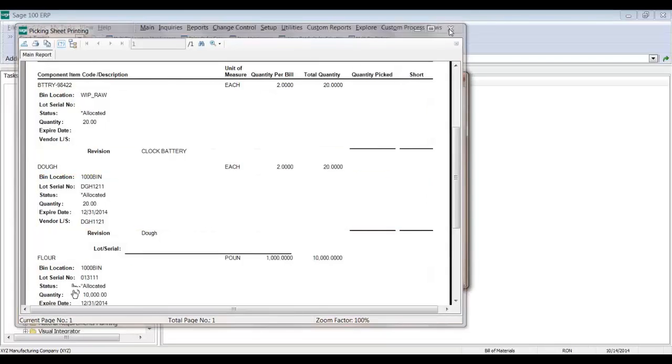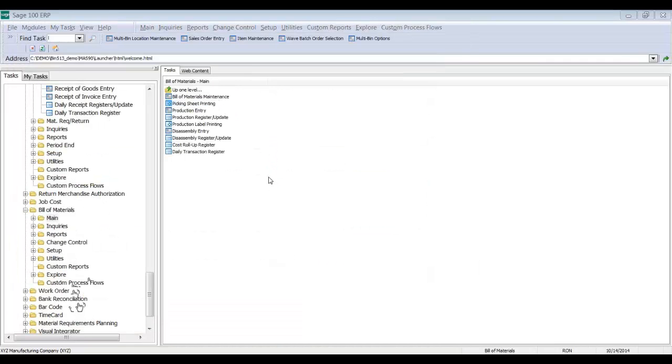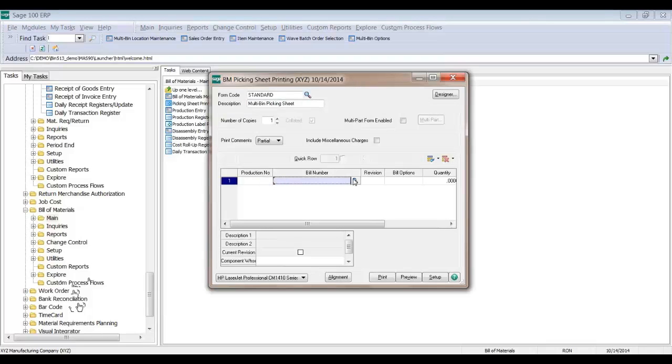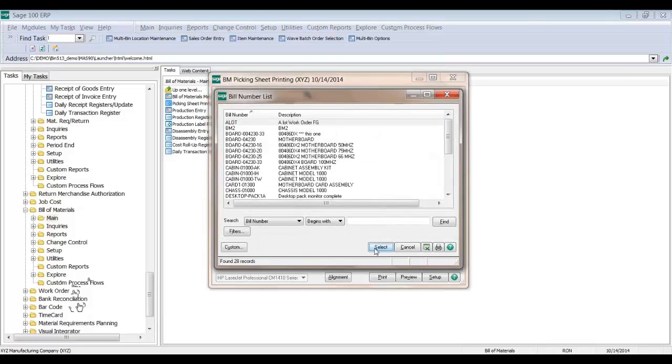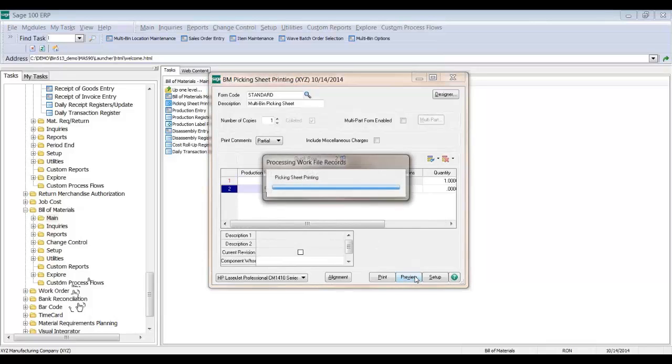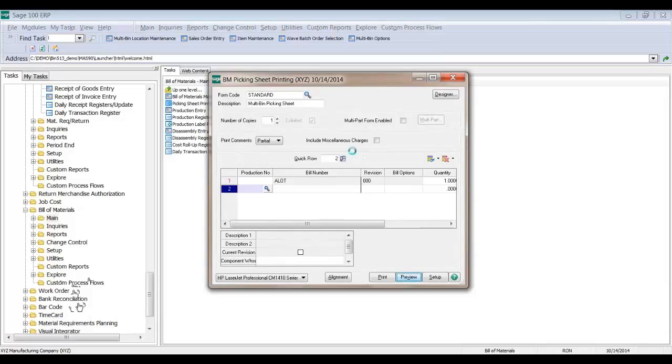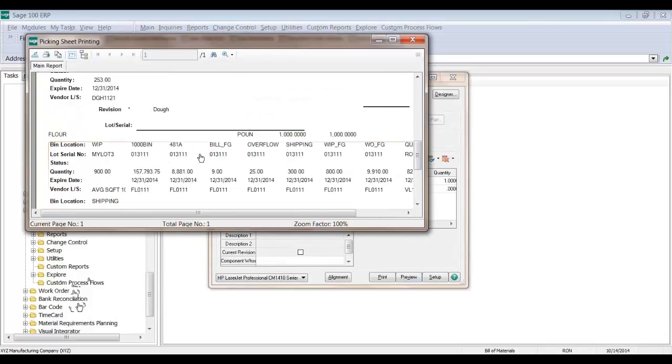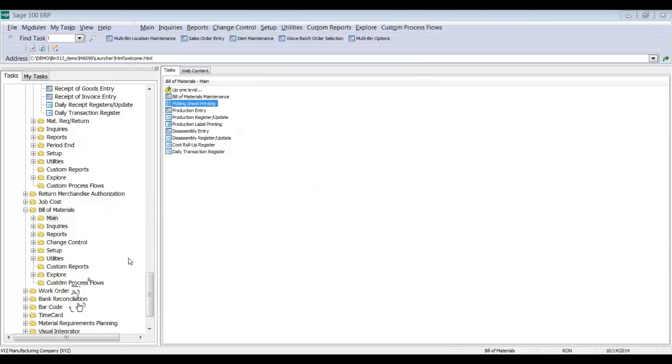Had I not selected a production entry number and selected a bill, it will print the available quantity on hand in the pick sheet, which many are after, and here it is. And this is the same way we talked about in sales order. It's a sub-report. You can access it, double-click on there, and on the sub-report and override it.